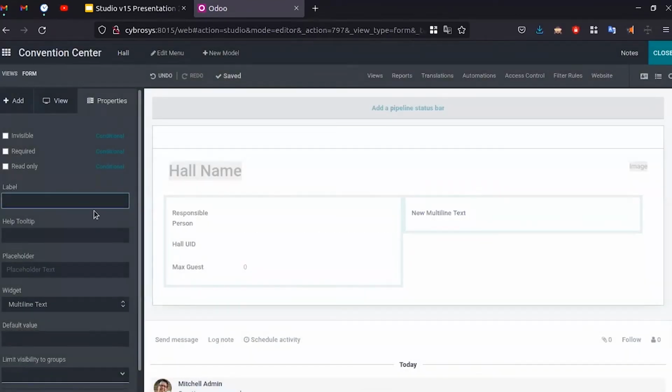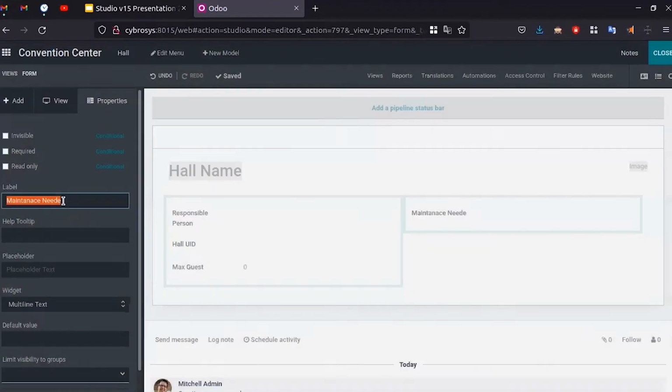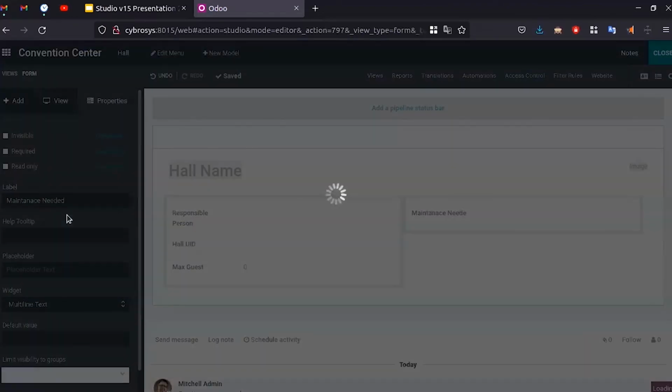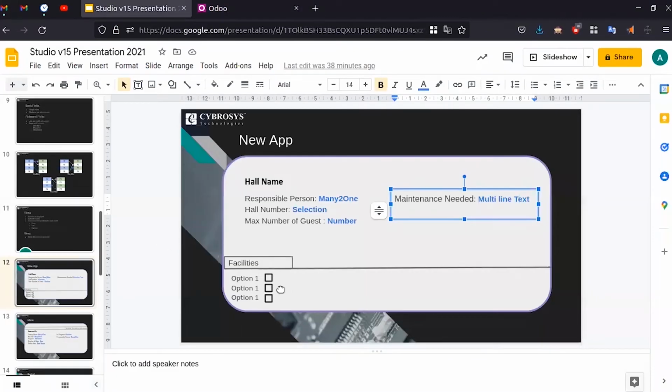So now that's actually maintenance. Now we can add a tab which tells about all the facilities available in this hall. So let's do that.